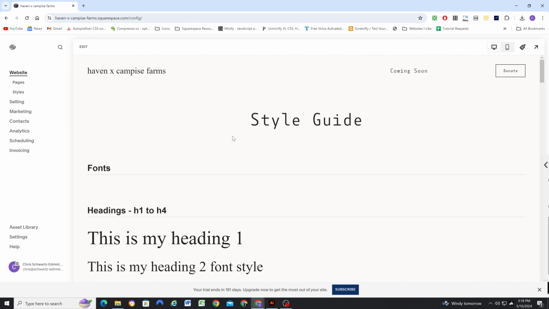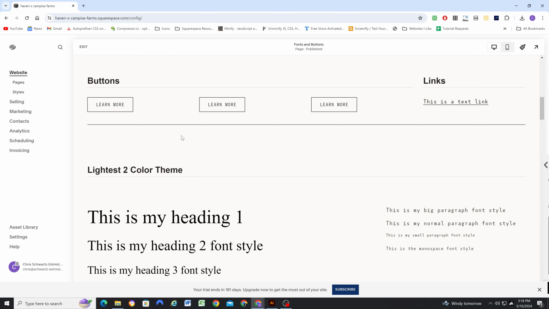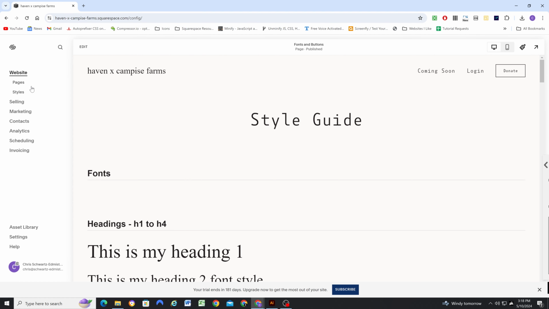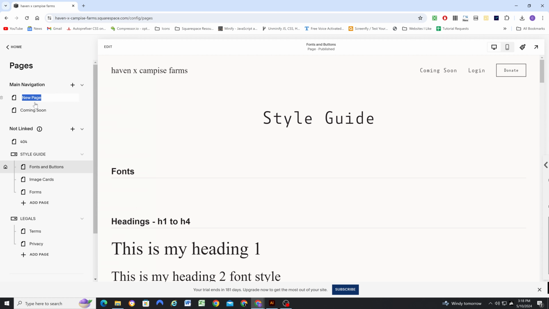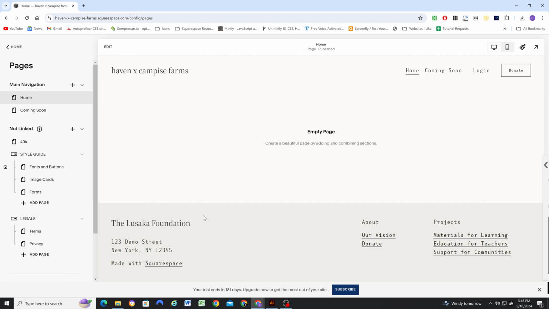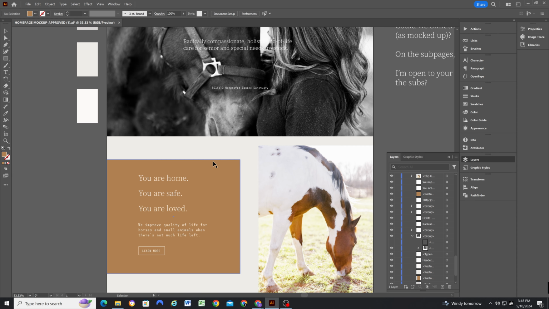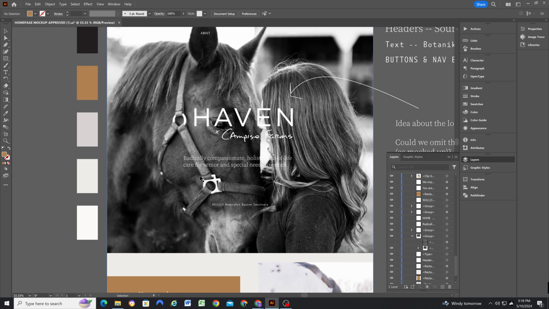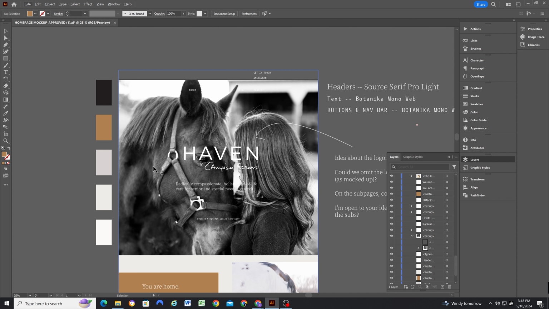And now that for the most part, our font styles, I should say, and our color themes are all set up, now that that legwork is out of the way, it's so much easier to come in and build out our site. So I'm going to start with the home page. Of course, we're gonna need to do some finessing to the font sizes and spacing and things like that. But now I'm going to come into the site and just start blocking things out.